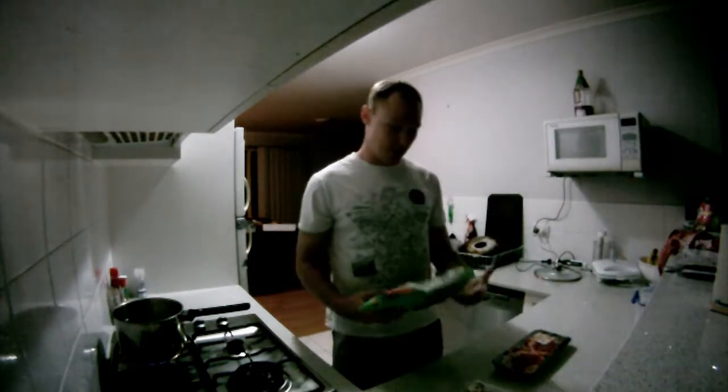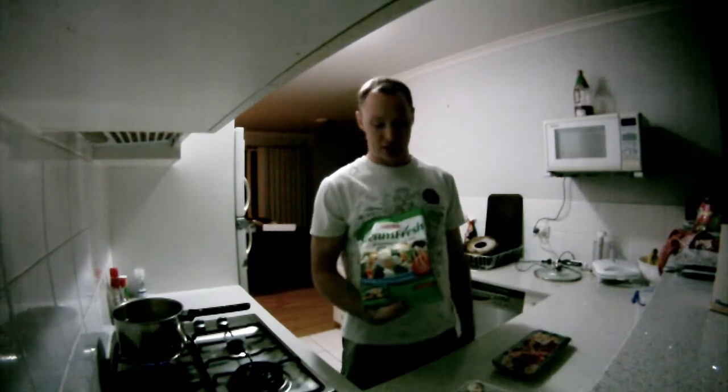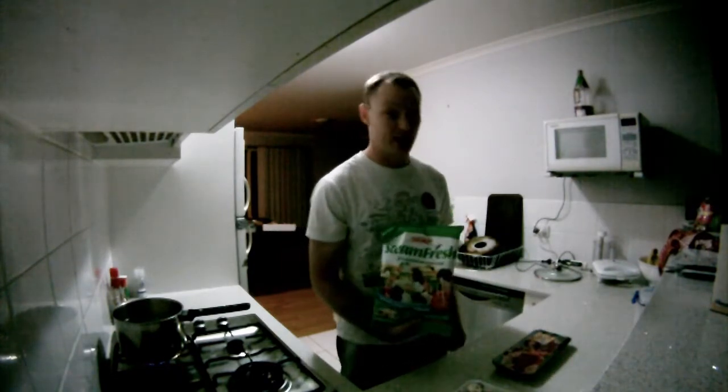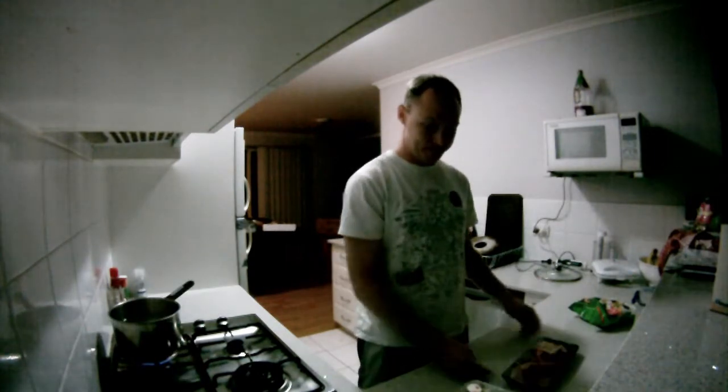Last ingredient, vegetables. You can buy them fresh, all that sort of thing, but if I do that, I end up not cooking them and they go bad in the fridge. So you can get these things. They just come in little packets. Pretty sure you're supposed to boil them. I don't boil them, we're just going to chuck them in a pan. It works.